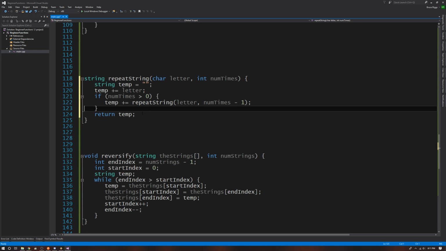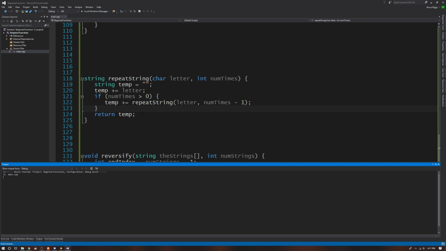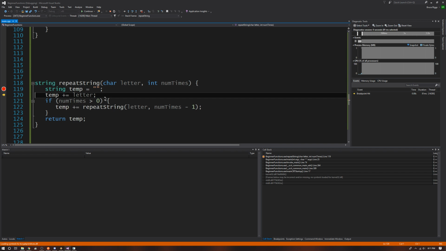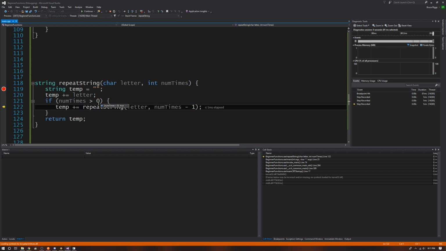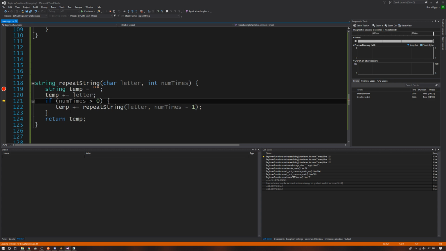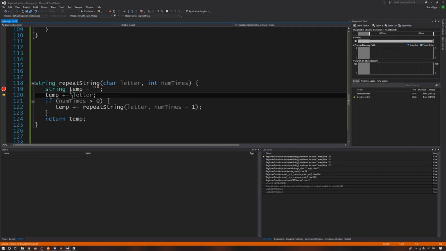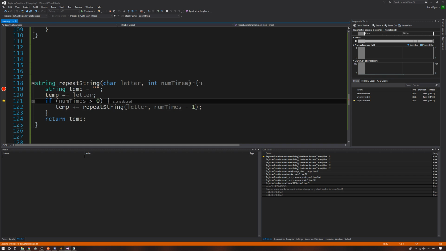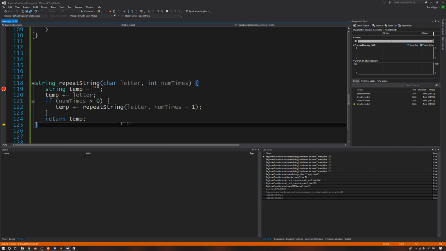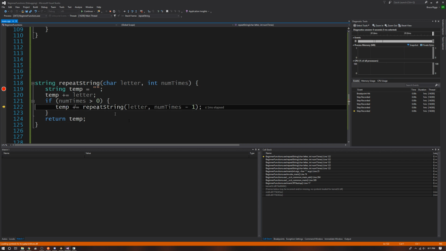I wouldn't need that. Breakpoint. Number of times: 2, 1, 0. Return one letter. Return. Yeah, there we go.